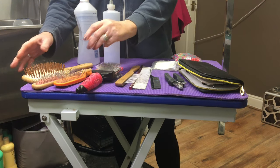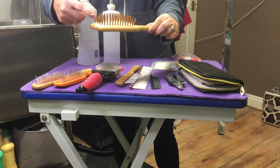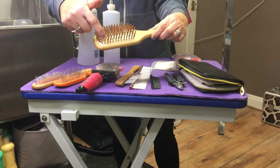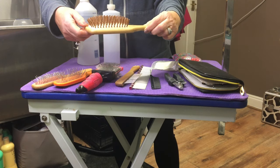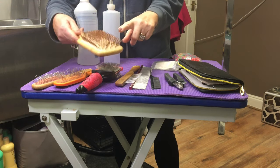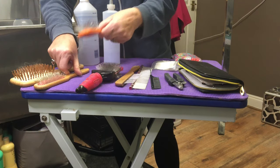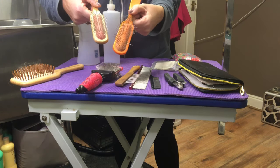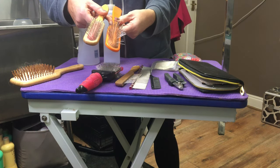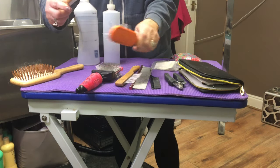Brushes — I have a set of different brushes. This is my everyday brush for just a quick brush through every single day. It's wooden with bamboo spikes. They don't have the bubbles on the ends so they don't damage the coat in any way, and a wooden brush doesn't create static, so it's a lovely brush for brushing through. I will do a how-to-brush-your-dog video so you can see me using that. These are really old — well used. That's a Madame brush, but the pin brushes are very similar, they do the same thing. The pin brushes don't have the bubbles on the ends either, so they just go straight into the fur.